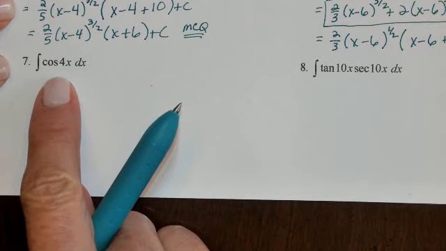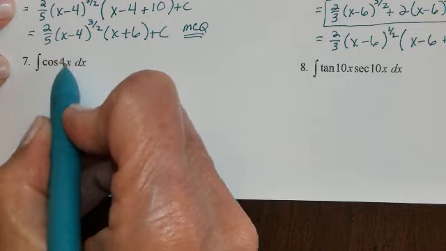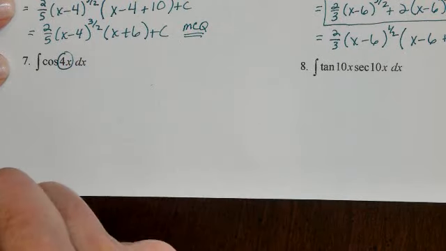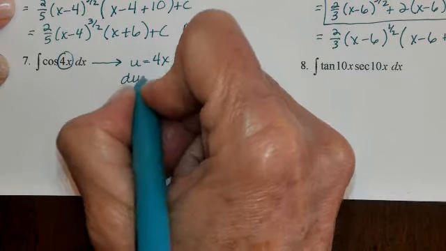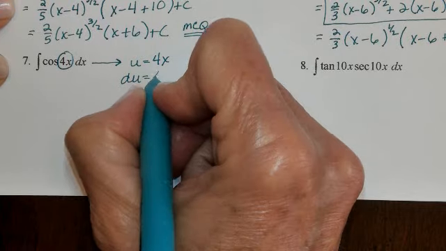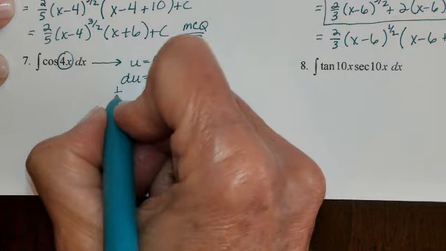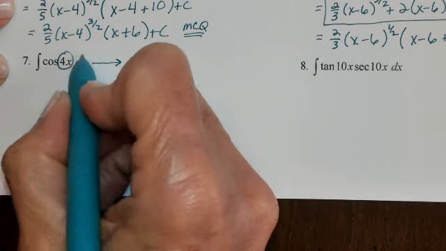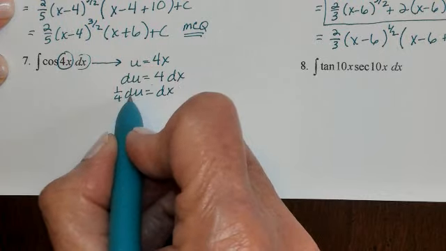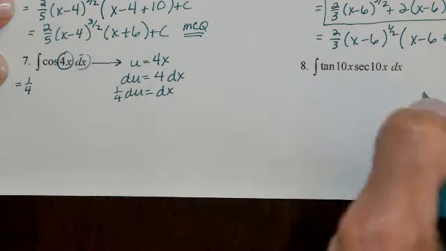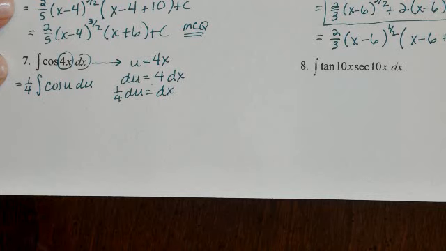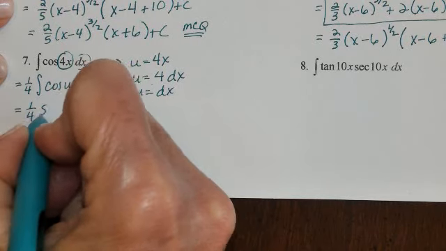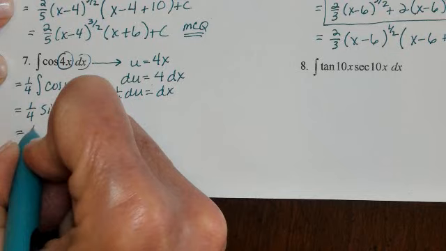Let's do some trig functions. So this is not just a cosine of x. Since it's not just a cosine of x, it's cosine of a 4x, let's let u be 4x. So du would be, what's du? du would be 4 dx. So 1/4 du is equal to dx. So I'm putting in place of the dx, I'm putting 1/4 du. The 1/4 I'm going to take outside, and then I will be left with cosine of u du. We know what the antiderivative of cosine of u is, and that is sine of u. So this will be 1/4 sine u plus c. Go back to x's.